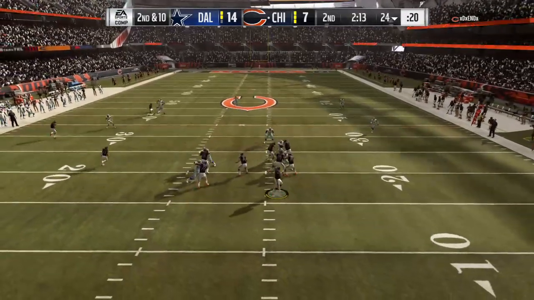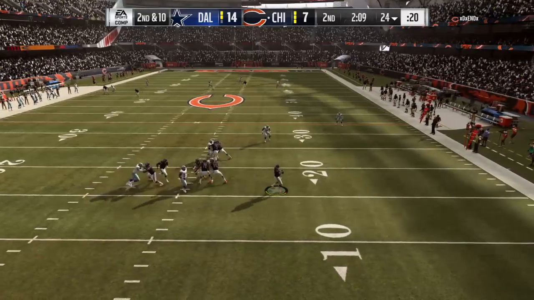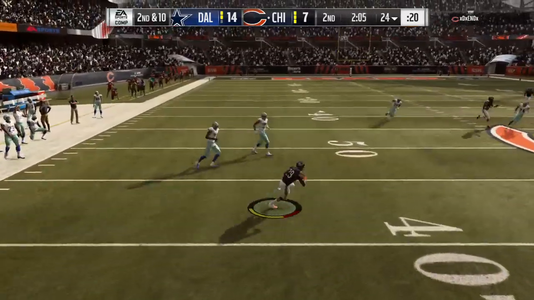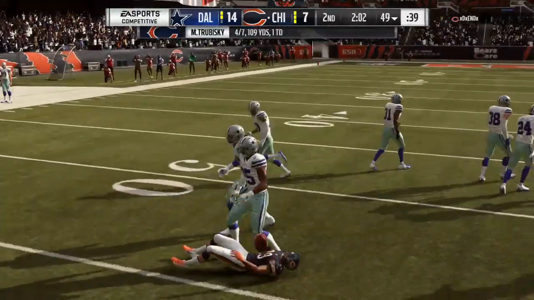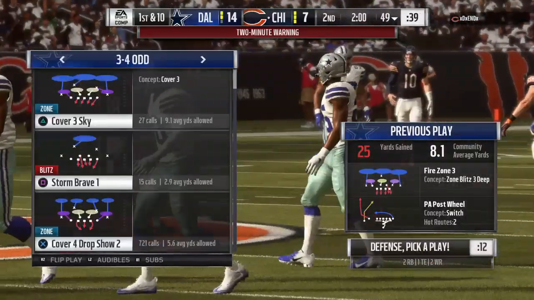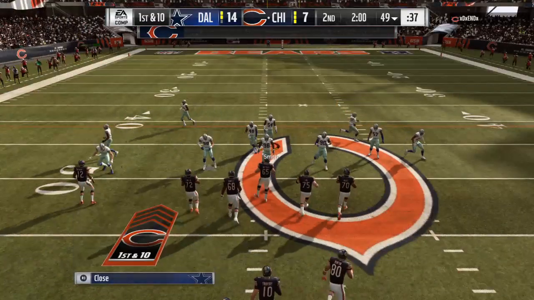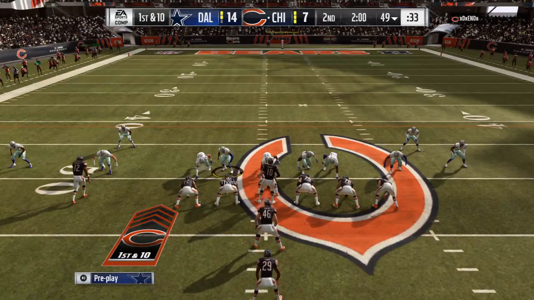2nd and 10 now. It's Trubisky. Looking left side, and he's got a man. That's Cohen. And they nearly get this all the way to midfield. Mark him down at the 49. A really nice gain of 25 yards. 2 minutes remain here in the first half. We're back to Soldier Field following this short break.